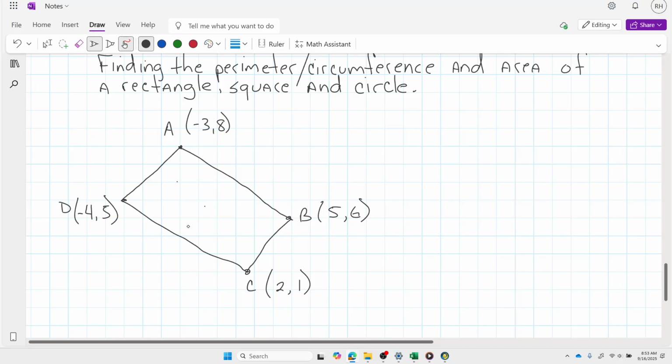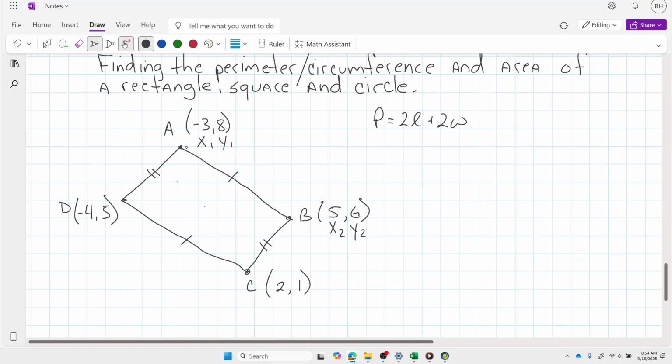So we've got opposite sides of a rectangle are congruent. So the top side AB is congruent to side DC, and side AD is congruent to side BC. All right, and perimeter is equal to 2 of the lengths plus 2 of the widths. So we only need to find the length of AB and BC, and that's all the information that we need for this problem. So what you got to do here is the distance formula twice. So you can label your points x sub 1, y sub 1, and x sub 2, y sub 2.